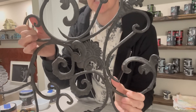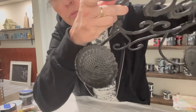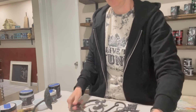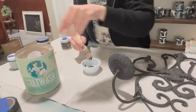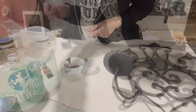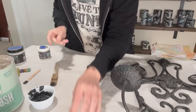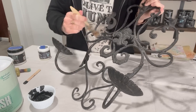Starting off, we are going to do this cast iron or it might be wrought iron piece. I bought this — it was a great deal. I listed it on the website and it did not sell. So we're going to flip it, and I'm pretty sure some of you have this kind of material in your house somewhere. I'm going to start off with some old school and put some salt wash in there. I want a little bit of texture on here for the paint to cling to a little down the road in this video.